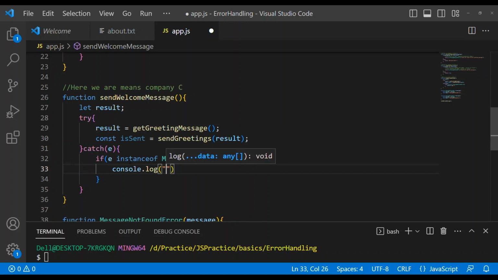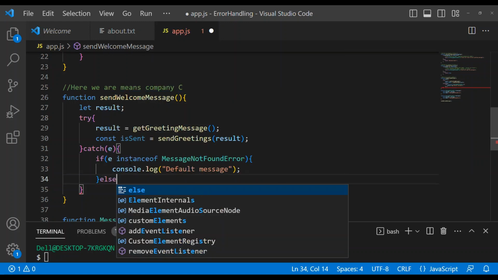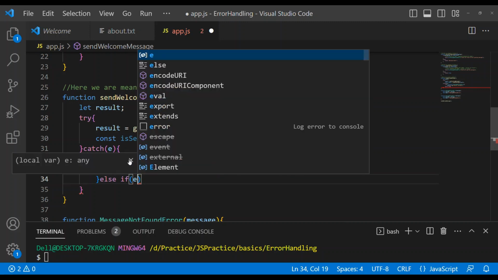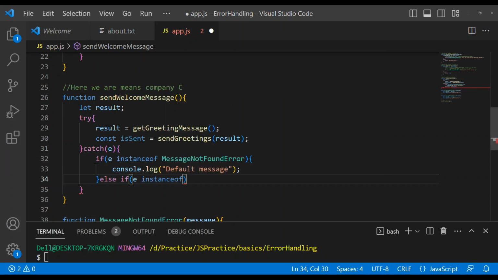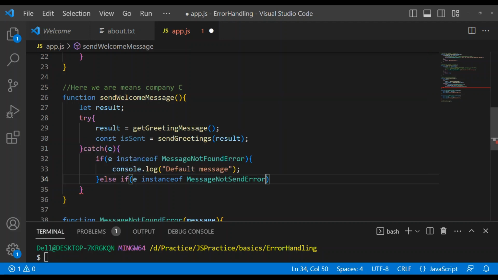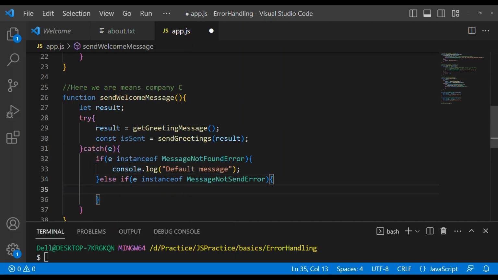Default message: if a message is not found from the particular API, we can set the default message. Or else if e is an instance of MessageNotSendError, here we can apply whatever plan we have.